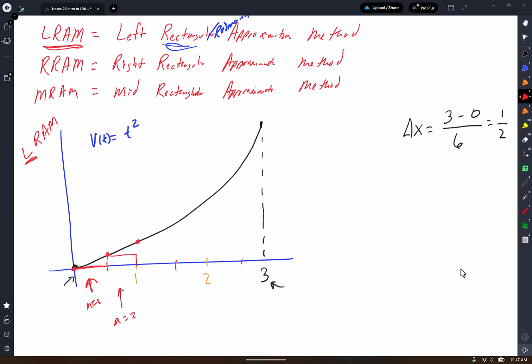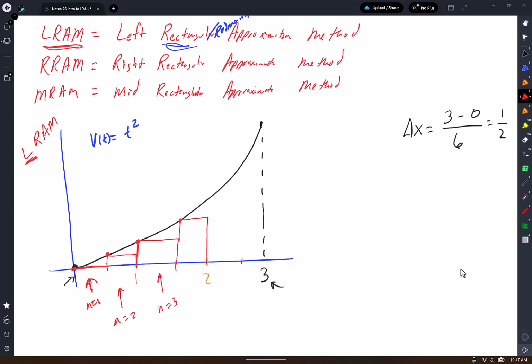The next one. Sorry. Go to 1, put a point on the curve, go straight down, and then go back to the point on the curve at x equals 1, and do a horizontal line until you get to 1.5. And then at 1.5 go down. That's n equals 3 right there. That's your third one. Do you guys see what we're doing? Go to 1.5, point on the curve, straight down, horizontal line.